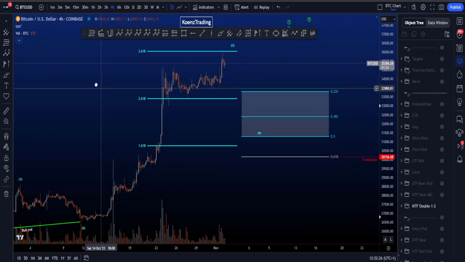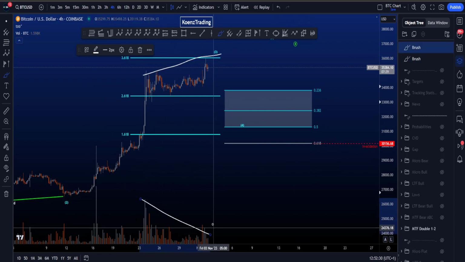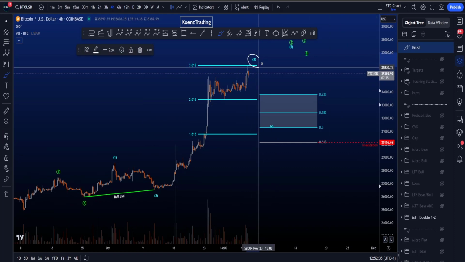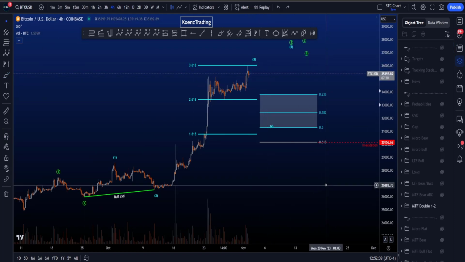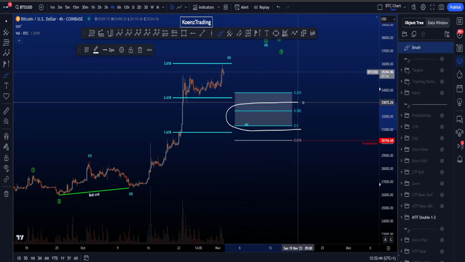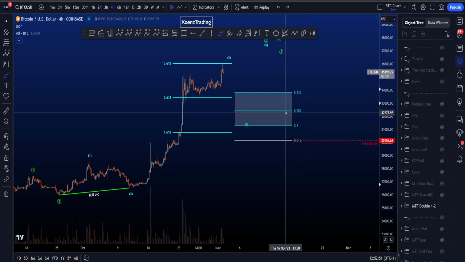What is also interesting is that we made a new high on lower volume, higher high on price, lower high on volume, which means that we can potentially start looking for the end of a wave 3 for then a corrective structure in a wave 4. If we then look at the targets of a wave 4, most commonly price retraces between the 0.382 and the 0.5, but also the 0.236 is a target for a wave 4, which is sitting at 33.8k, with the 0.382 and the 0.5 sitting at 32.4k and 31.3k respectively.